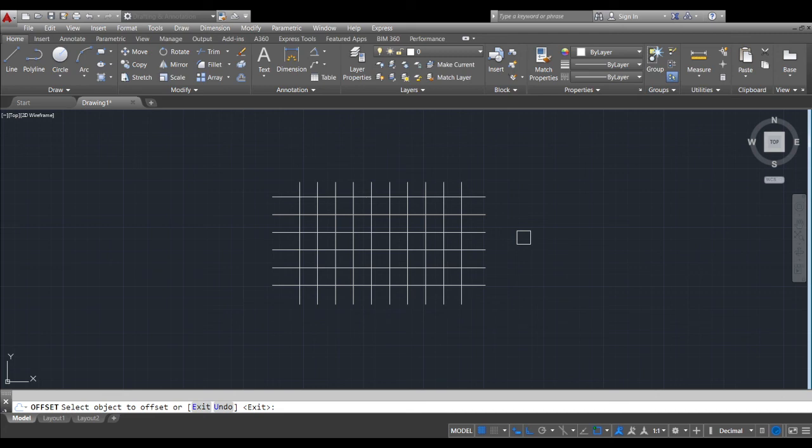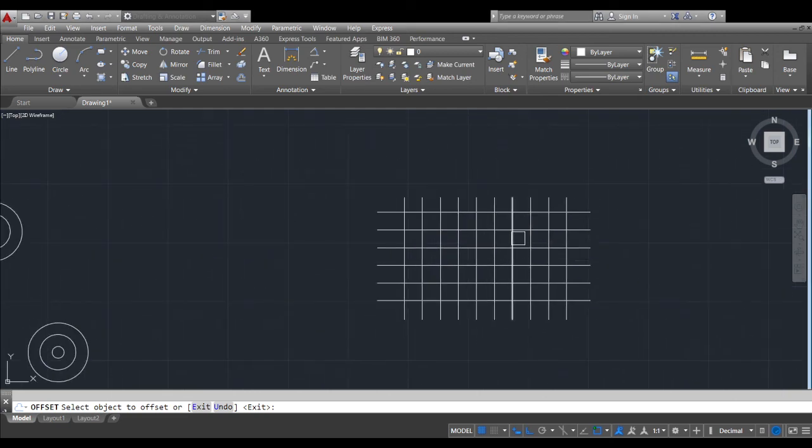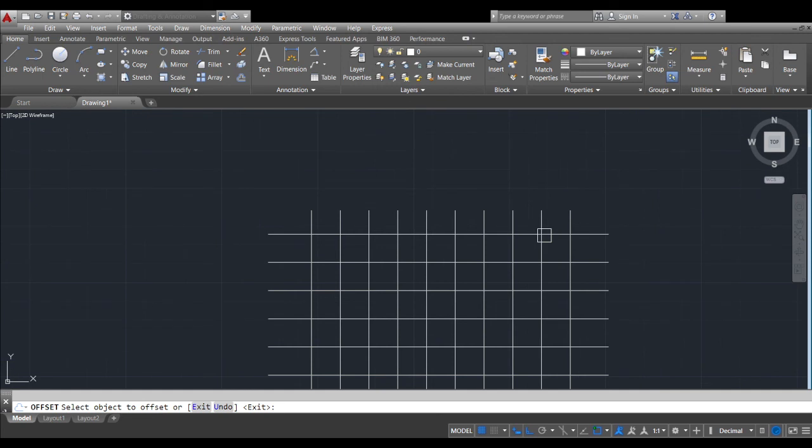Ito na yung ating lines kanina. Mas madali kaysa gumawa ka pa ng gumawa ng mga lines, tapos susukatin mo pa siya isa-isa kung eksakto ang distances sa bawat isa. Ayan. So, I want to end this command. I will just press the space bar or the enter key of our keyboard.